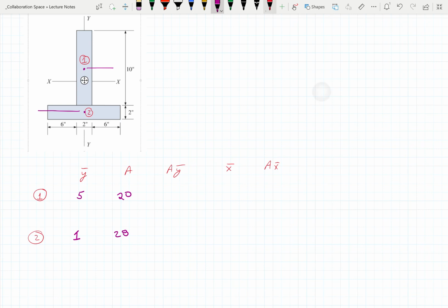I should put the units up here too. Inches squared, inches cubed. I'm going to save this part over here, we'll just do it separately so we can just keep our head in the same direction here. Okay. All right. So we are 5 inches there. We are 1 inch there. Okay. All right. 5 times 20 is? 1 times 28 should be 28. So far, so good. Okay. All right, X bar. So now looking at it the other way, you may have an answer.